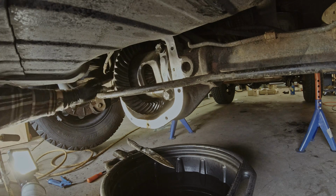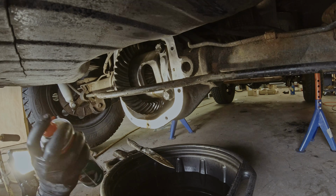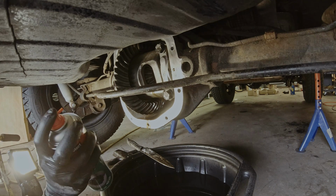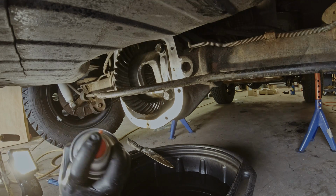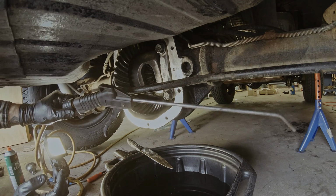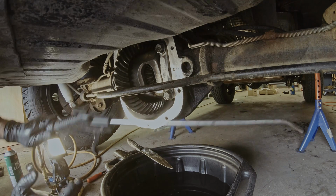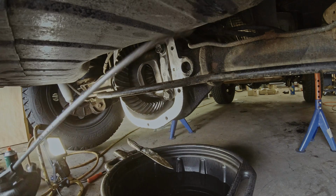Once you get all the gasket off, you want to spray it down with the brake cleaner one more time to get all potential dust off. And start at the top this time as well. You could also use the air gun when you're done spraying to blow it off, but be careful so you don't blow more dust in there.